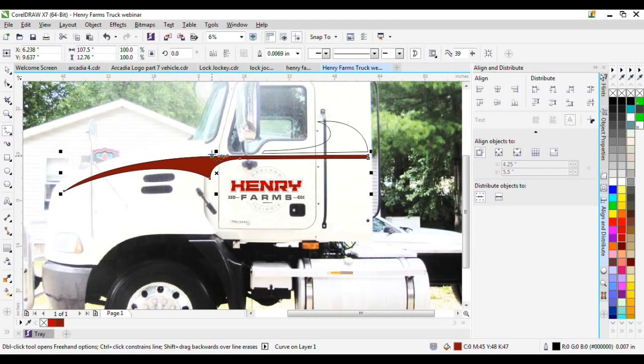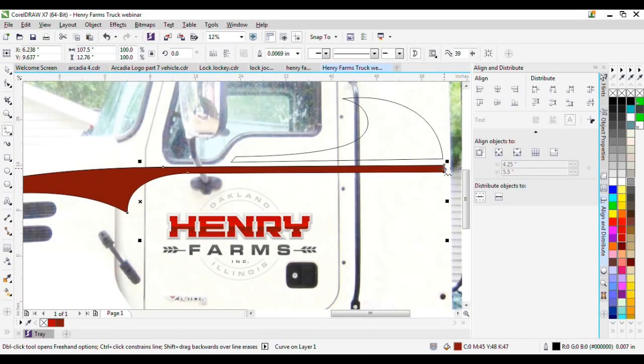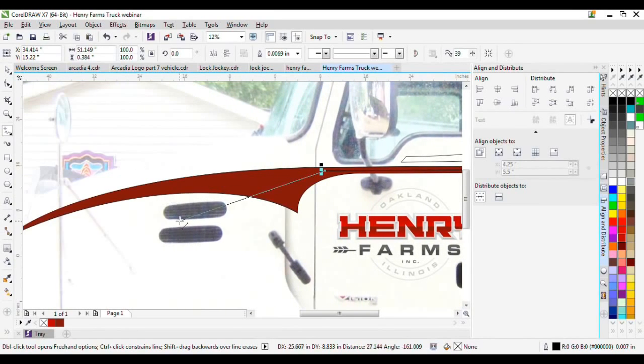And then I can come back in with my shape tool, or my freehand tool again, and we're going to add a highlight to this.